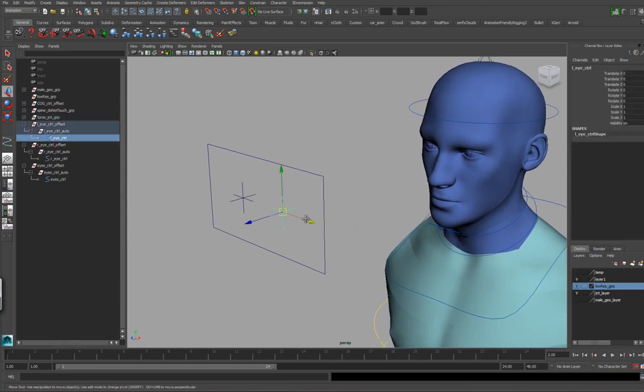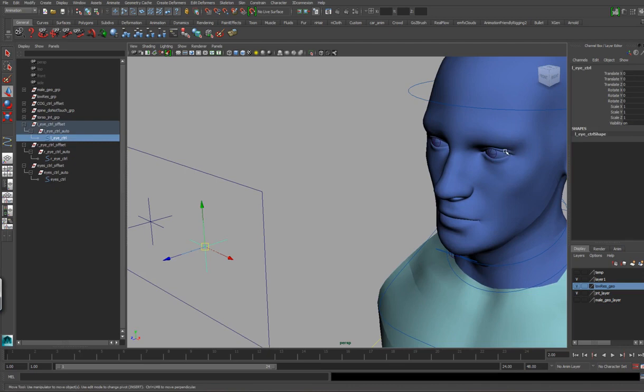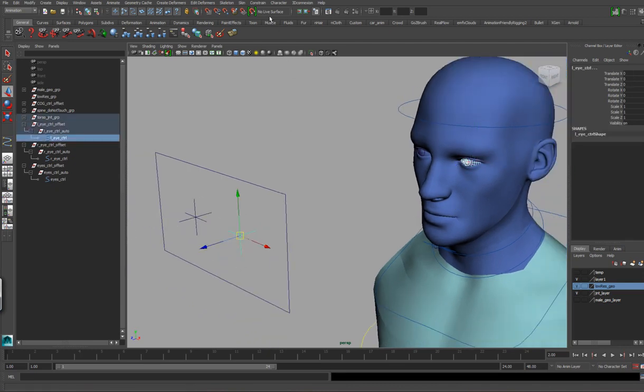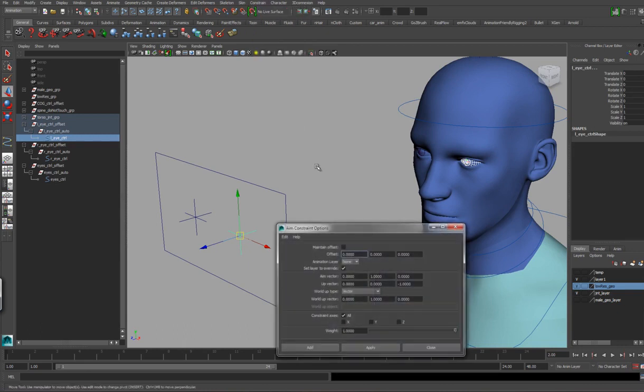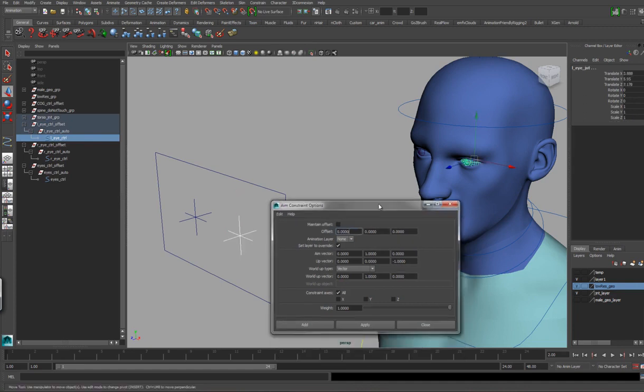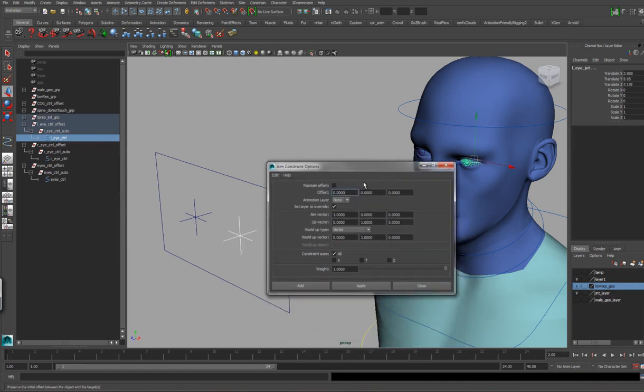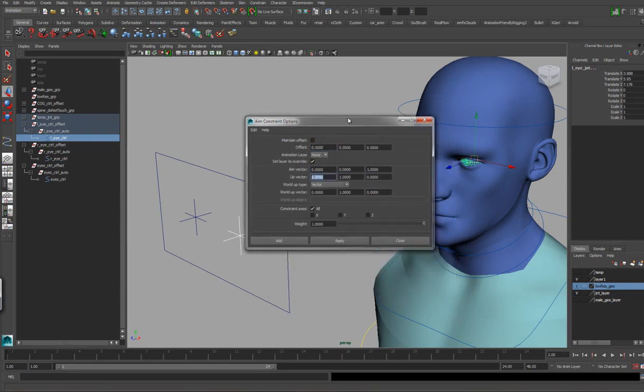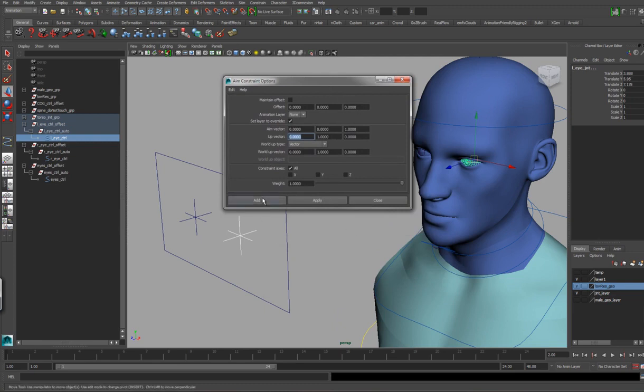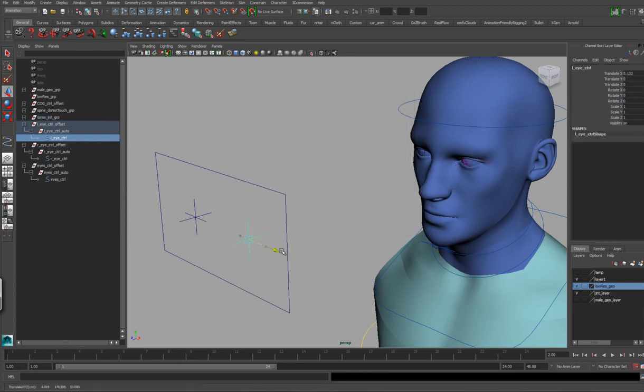So that's going in the Z. Let's check the joint. That's in the Z as well. So go constrain. Aim. Oops, actually, what was the selection? So select the control first, then the joint. Not sure what I did. So I'm just going to reset this. I want my aim to be in the Z, depending on where you are. Y is the up. Hit add. That should be done. There we go.